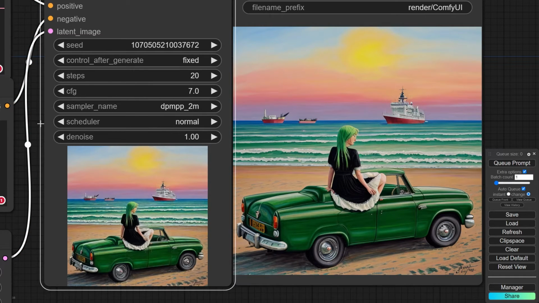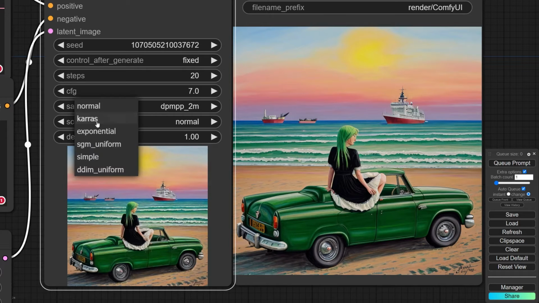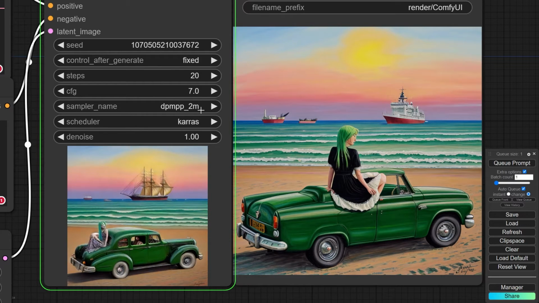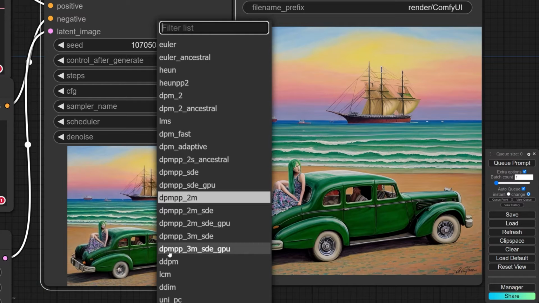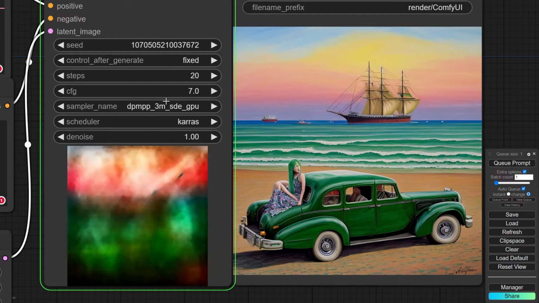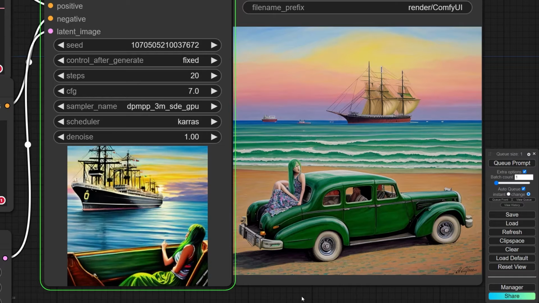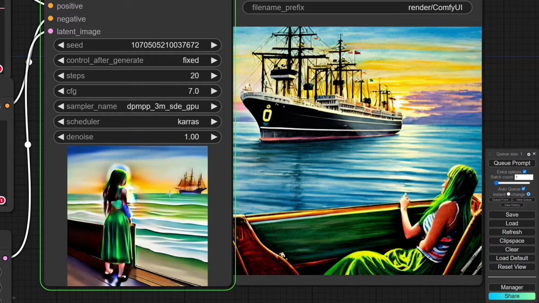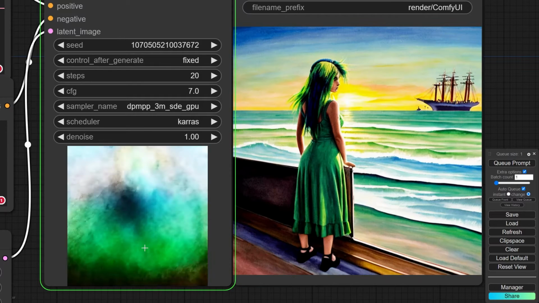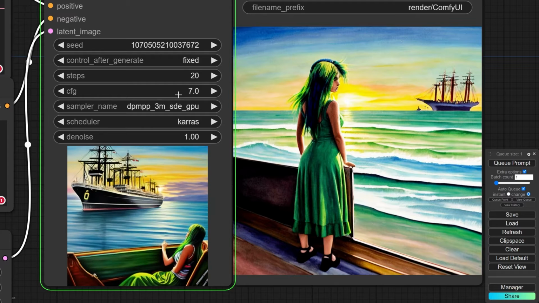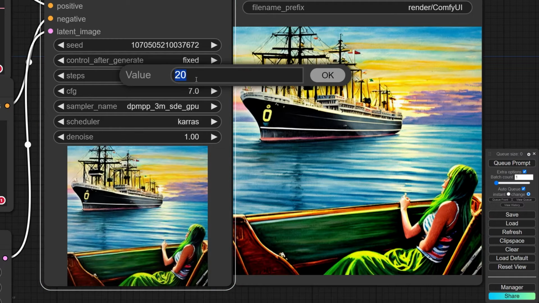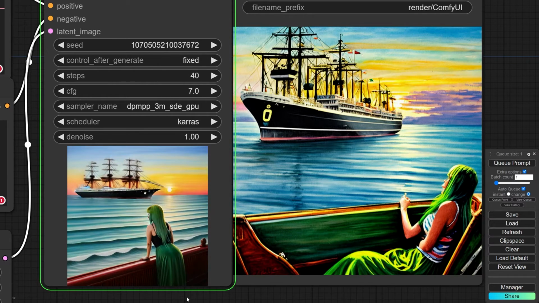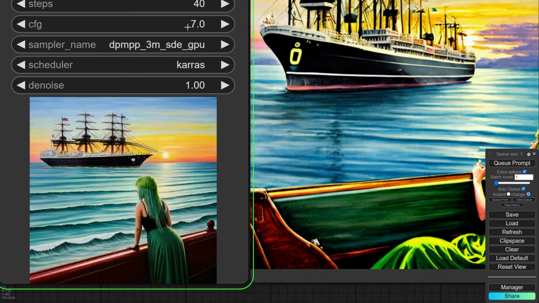Alright, let me do some tests. At first, I will change my scheduler to Karras because some of the samplers are not compatible with normal, and I will select DPM++ 3M SDE GPU. During the processing you can see that it's generating many different things during the first steps, and if I increase the steps to 40, you can also see that.